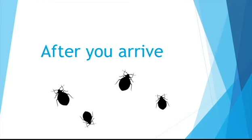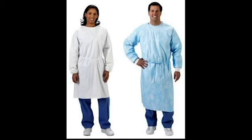Bringing up the subject of bed bugs to clients can be a delicate matter, regardless of whether your client is an elderly widow or a retired vet. Approach the subject in a considerate manner, as if bed bugs are the most common thing in the world. If bed bugs have been a problem in that home, you can take precautions to protect yourself. After you arrive, simple protective clothing will also protect you if you know that you will be moving or carrying items like a wheelchair from an infested home. This clothing should also be worn if you are physically moving people or animals from an infested home.